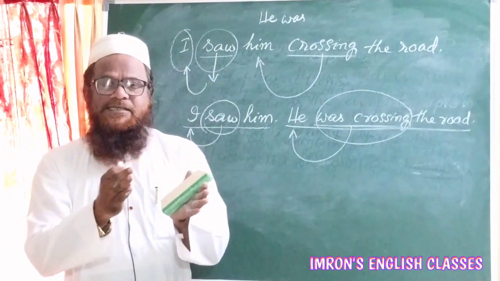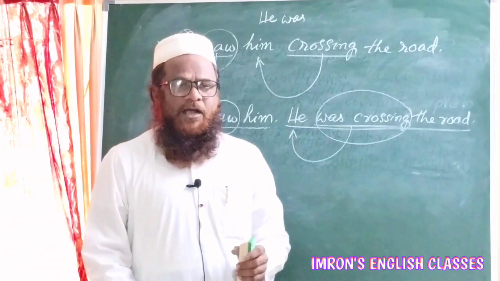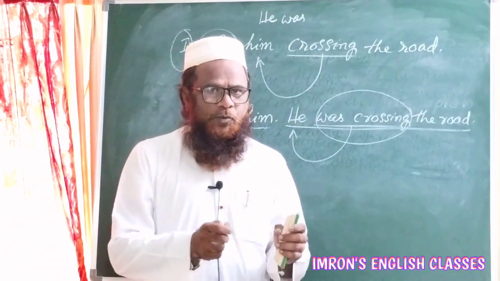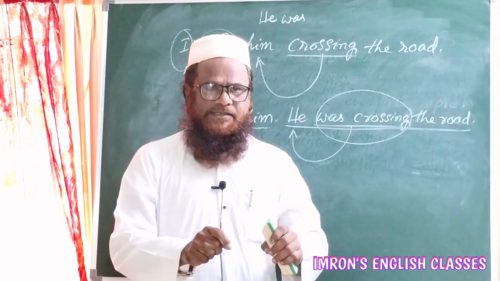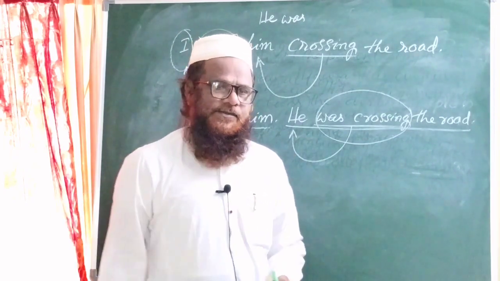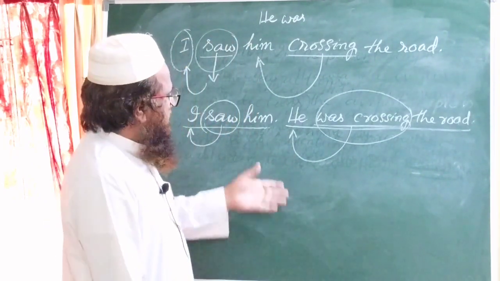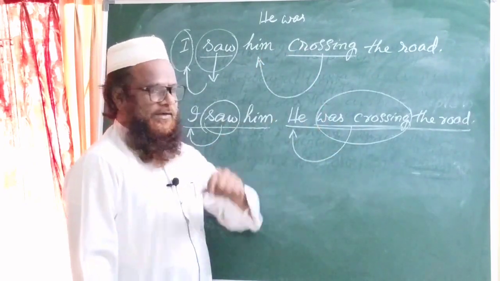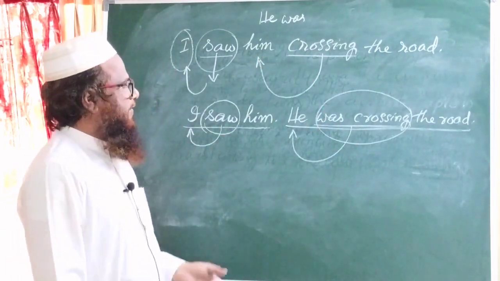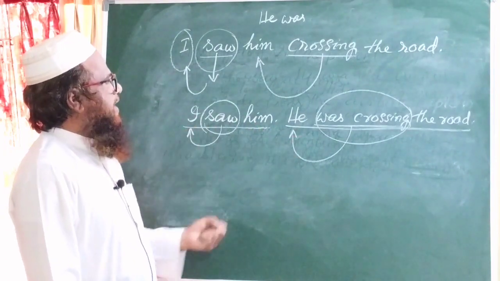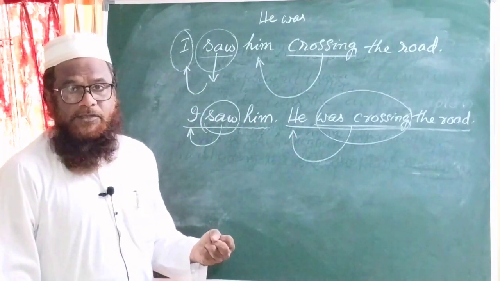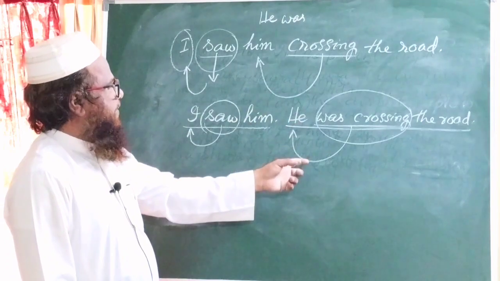So some synthetical words will be given and they ask you to combine the following sentence using so and so words. Among them, there may be this choice also. There is a possibility of asking you to combine two sentences using present participle. Then how to combine these two sentences using present participle?